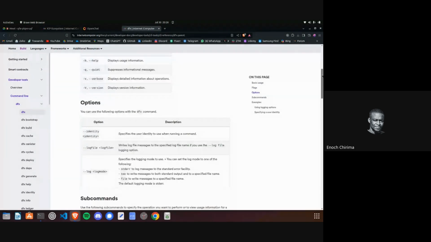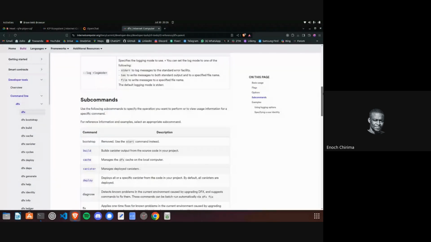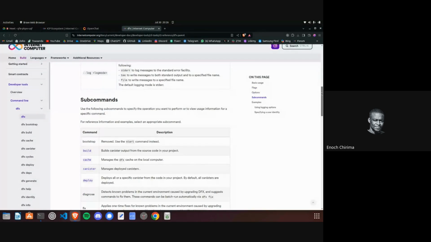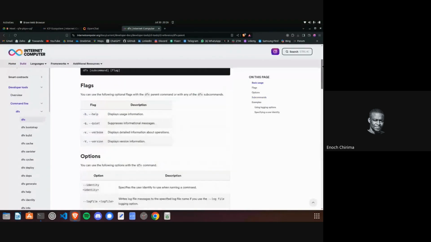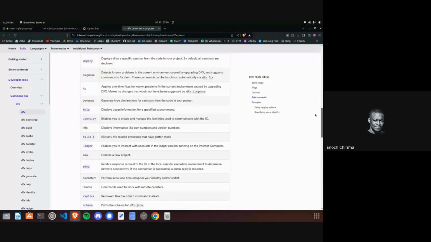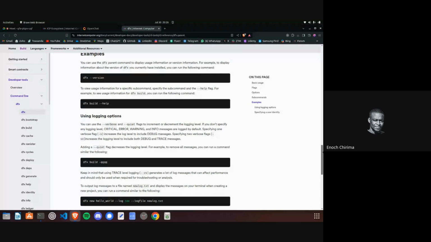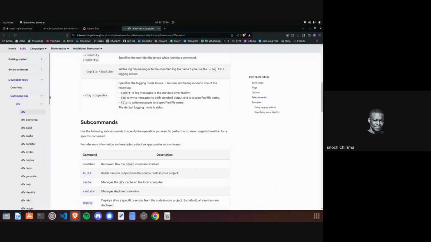As you start your development journey, you should make yourself familiar with these commands so that you won't be stuck if you want to do a lot of stuff in a command line. So basically, this is like a map.